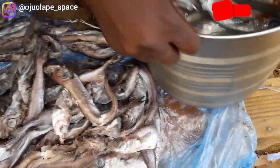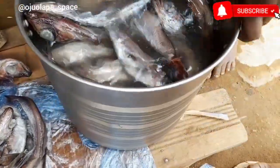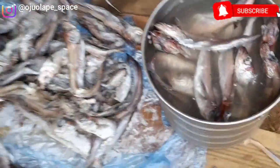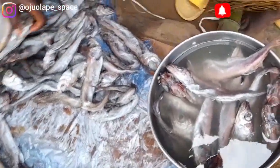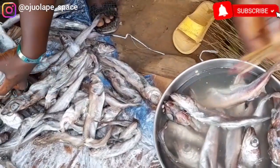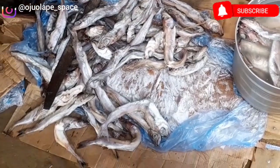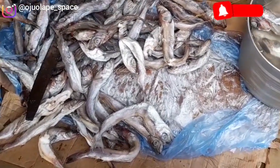The next step is to shape the fish the way you want it to be. You're going to be folding the fish, and it needs just a simple method. But if you don't know how to fold it, or you've not seen where they fold this panla fish, it might be a little bit difficult. Why I'm showing you this process is because you can do this at the back of your house. It's not all the time you go to the market and buy this panla fish. With the economic situation of the country, you can simply do this at the back of your house.